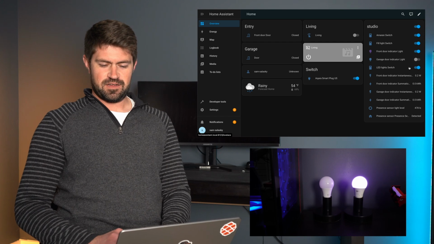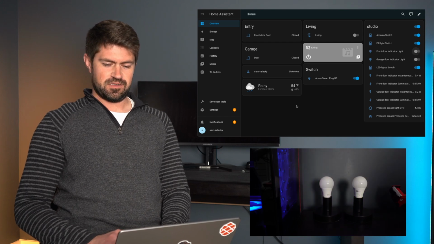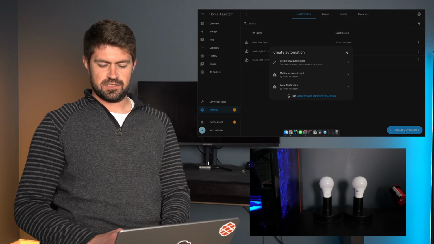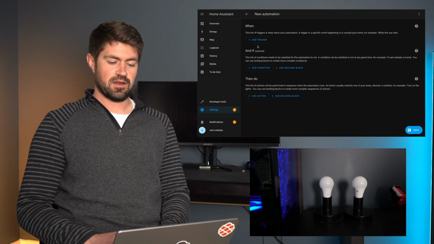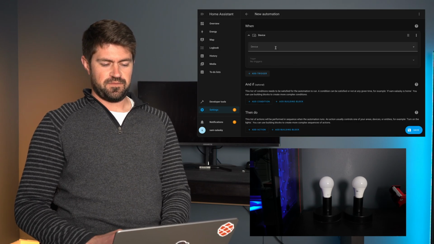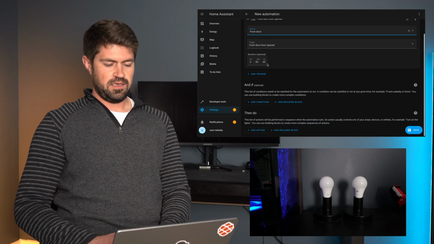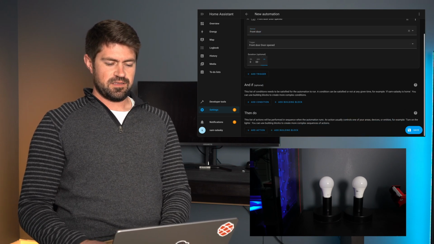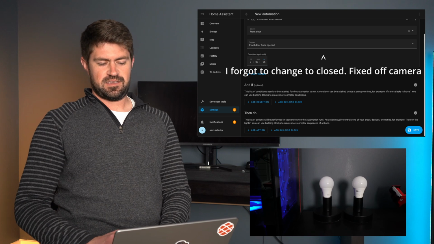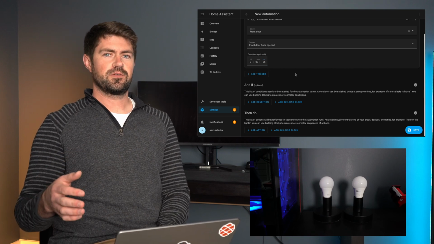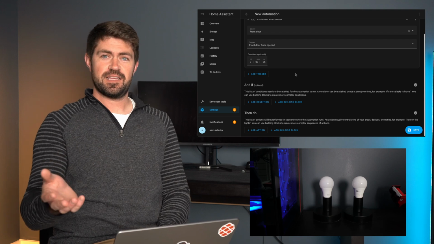Since we don't have anything to turn it off, we're going to come back in here and we're going to just turn it off manually. So next we're going to go into automations and we're going to do the inverse of that. We're going to turn it off. So we're going to go to the device. We are going to do front door again. This time we're going to do after 5 seconds. So that way it's not immediate, because a lot of times you're going to go in and out of the door or you might prop it open because you're talking to Amazon or something.